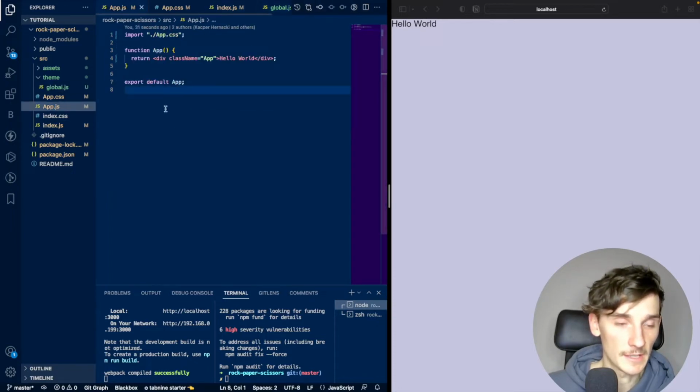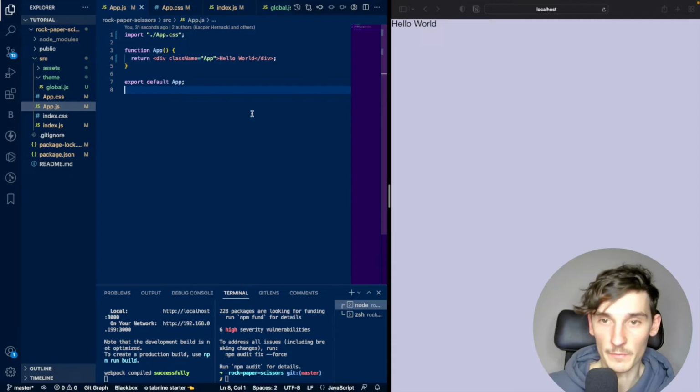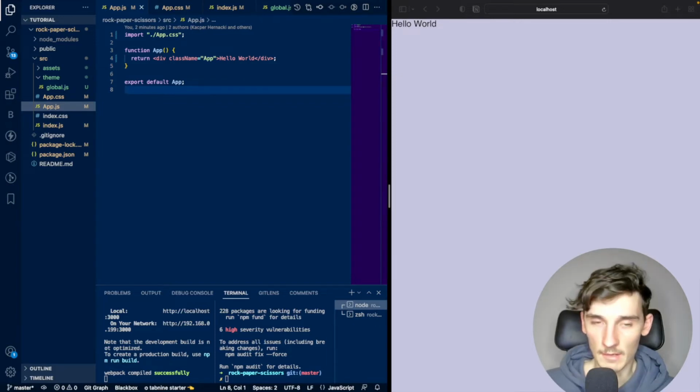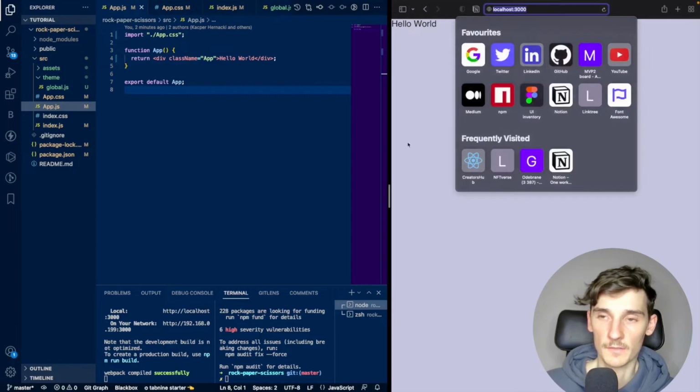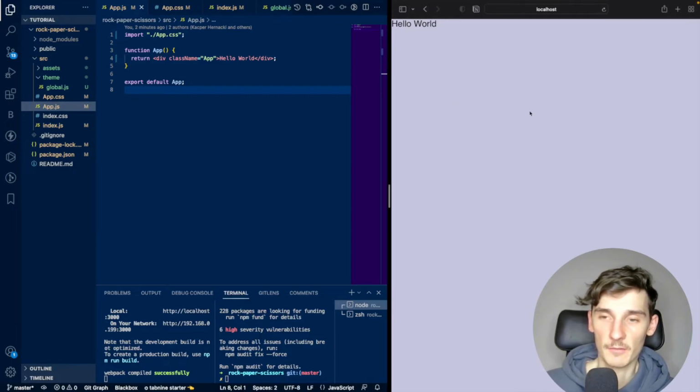Okay, everything is clean, and I can start building the game, maybe starting with the navigation from the React Router DOM. Right now I can start developing the routes inside my React application. It's needed because on the home URL, so on localhost 3000, there will be a quick selector with rock, paper, scissors. Then after clicking play and picking the item, I will be redirected to the game with the item ID in the URL.